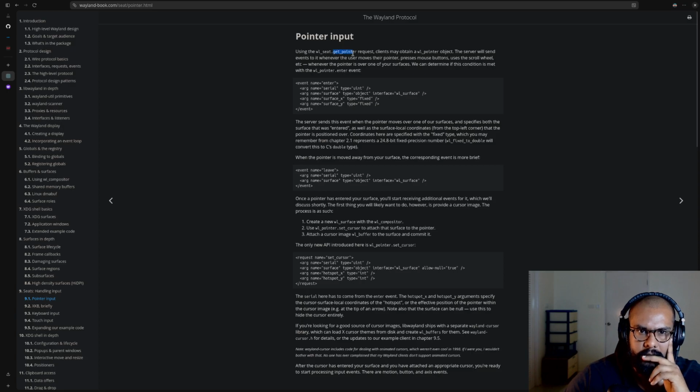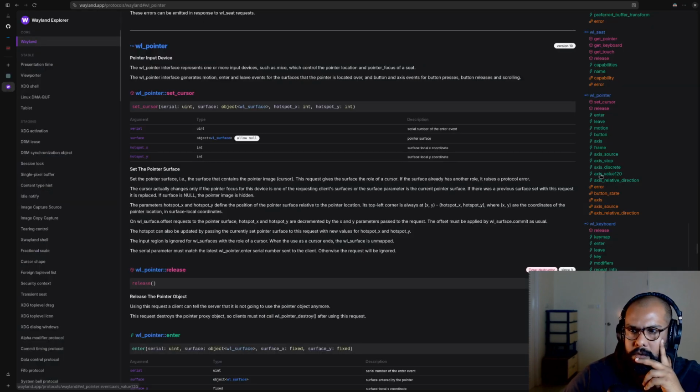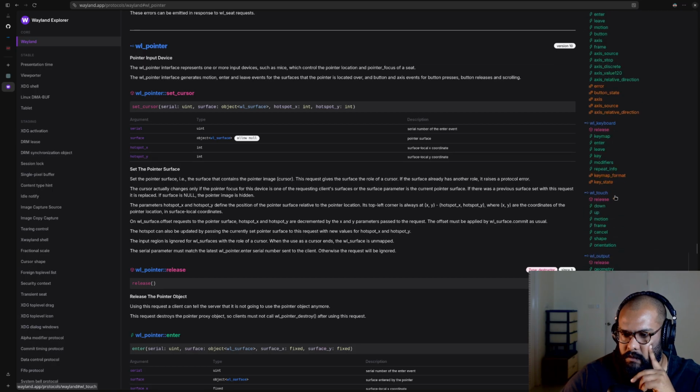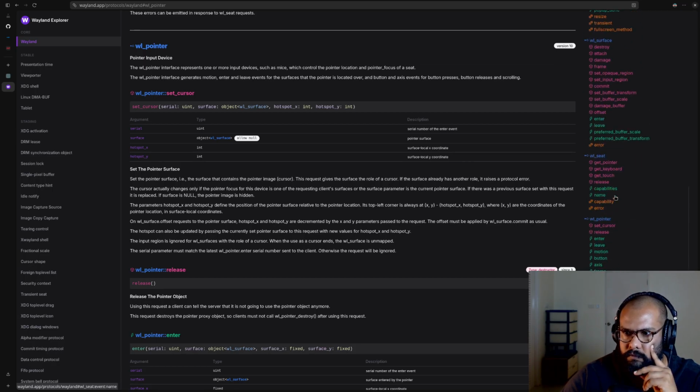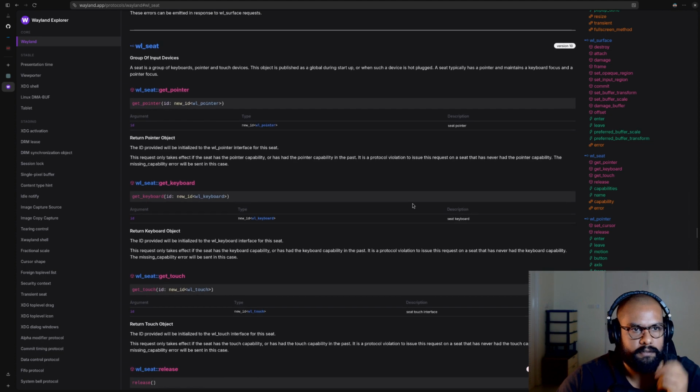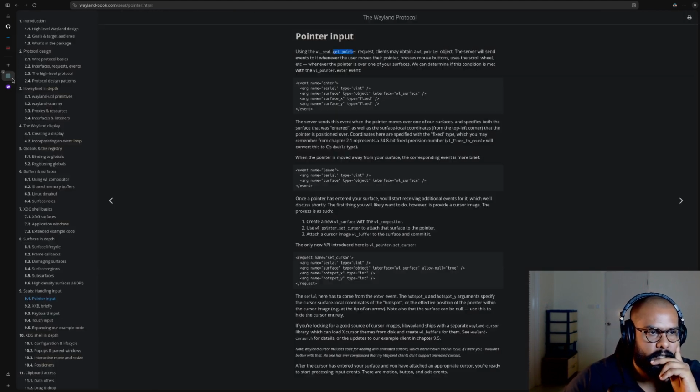WL seat, okay, pointer. What is WL seat? That's not where I was looking at all. Oh, yeah, okay, that makes sense. Because you do need to get the pointer first. I should just read the book. Clients may obtain a WL pointer object.